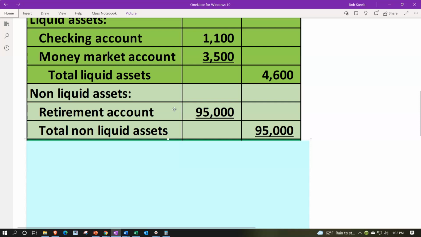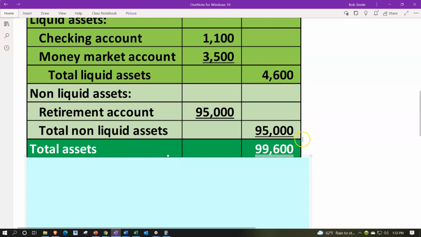Notice when I add things up section by section, we don't jump from column to column, meaning I'm not going to add up this 95,000 and then this 3,005 and this 1,001. No, I'm just going to add up one column at a time. If there are numbers above this number here, I'm just going to sum up this column, which is the 4,006 plus the 95,000 to give us the 99,600.